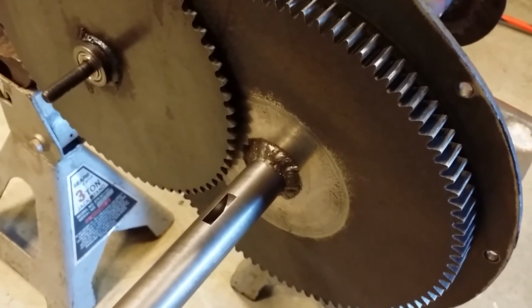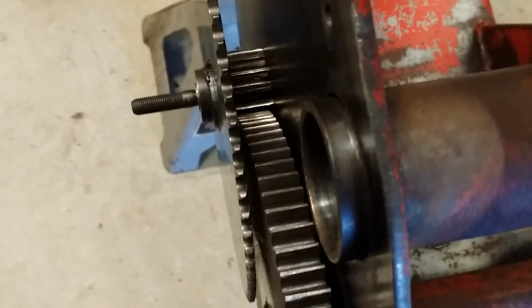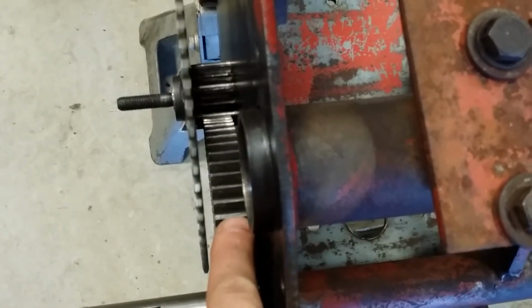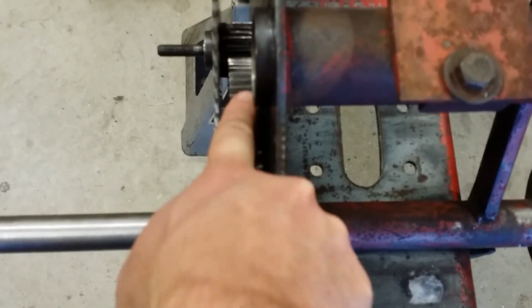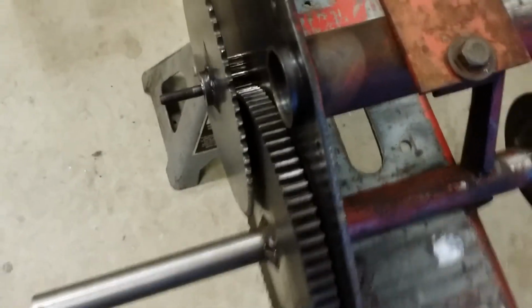Okay, well, there it is. It's welded up and works pretty good. There is a little bit of gear clash between those two gears. You can hear them kind of vibrating together, but I think that's because this gear is a little bit worn from the bent axle shaft, the original one, when the gear was going like this, riding on it. So I think just over the course of time that will go away, but as you can tell, it spins pretty good. There is a little tiny bit of wobble. I mean, the gear walks just maybe a touch, but everything is in good shape. So I'm going to move on and we'll get to the next step of putting this together.